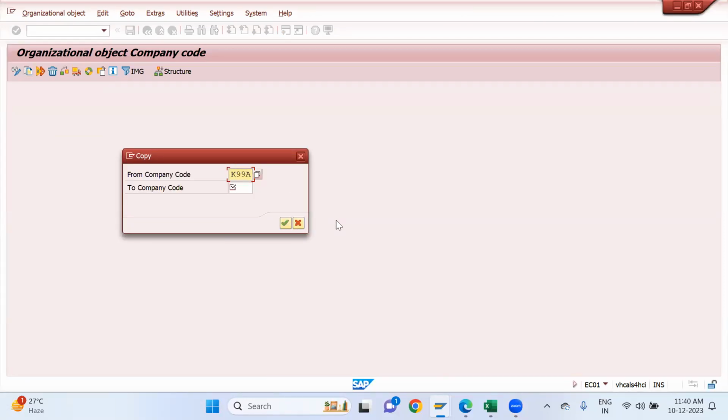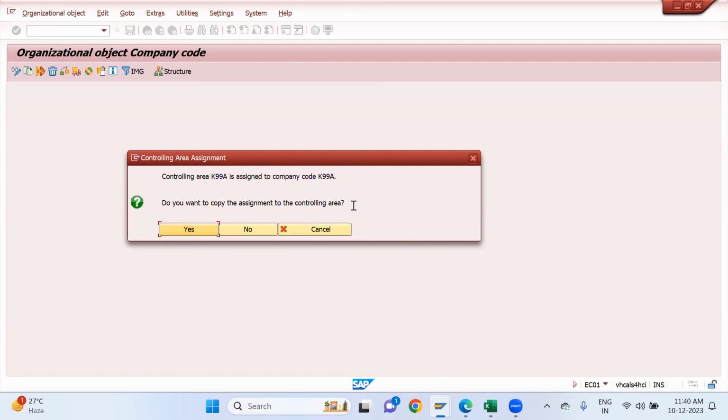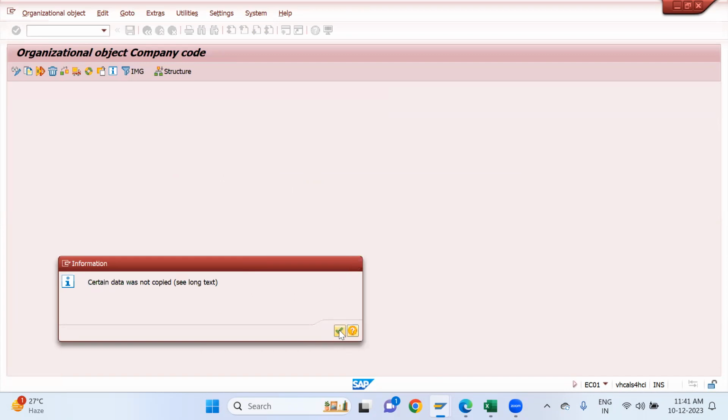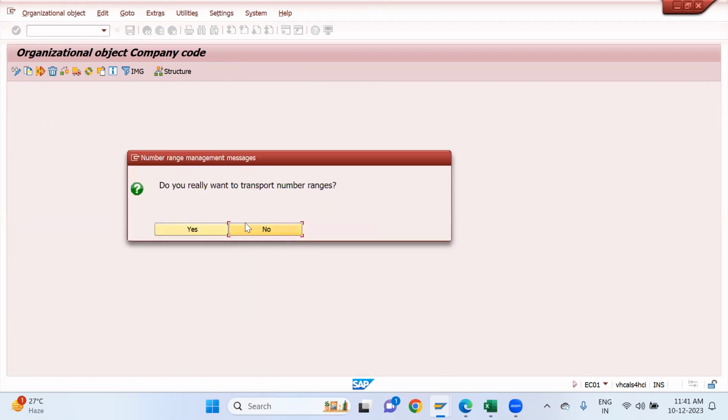From K99A to K99B I am going to create, a new one here itself. Enter. Do you want to copy all GL accounts? Yes. Do you want assignment of a controlling area? Yes, because of the same controlling area. Do you want allocation of a different currency? No, same currency only. It means GL accounts, assignments, everything is the same concept only.